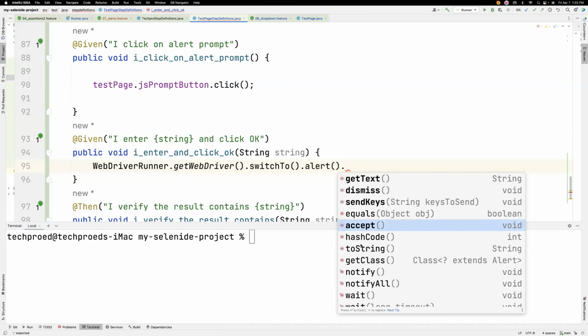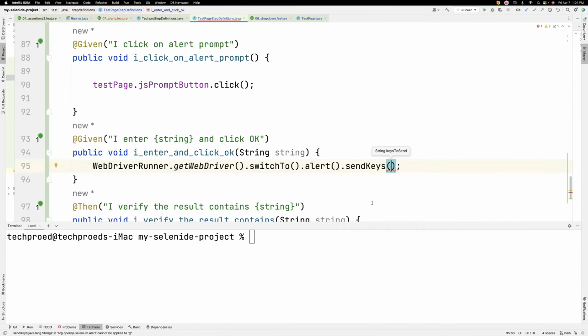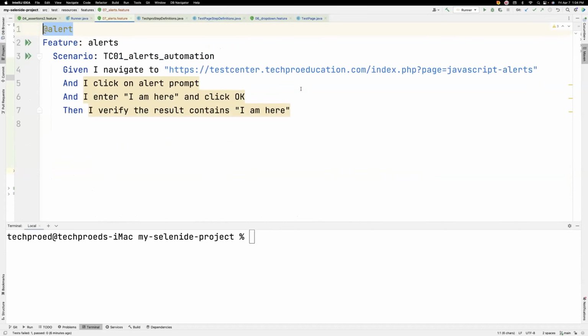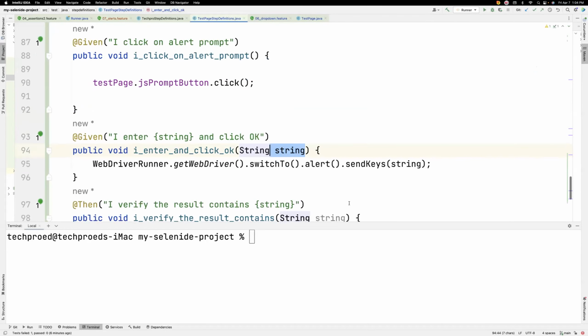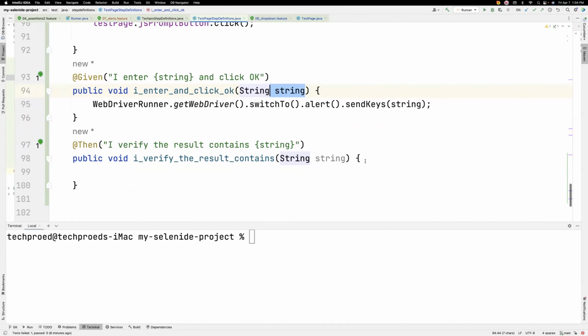You can click OK. You can click cancel. You can get the text of the alert. You can also type in there. So we are going to type in the data that we passed from the feature file, which is equal to string. Whatever we passed here, in this case, it is I am here. Okay, done with the second test step.